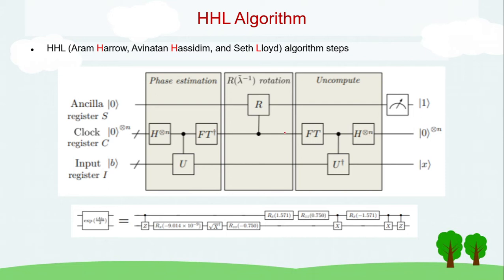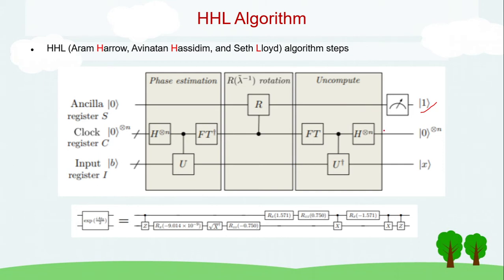So what is the use of this? What we need to get is first the answer, and second, we will also be looking at the output at this ancillary register. If we are not getting 1, then we need to repeat the whole process. Repeating is called amplitude amplification, which we have seen in Grover's algorithm, right? So a similar step we may have to do.